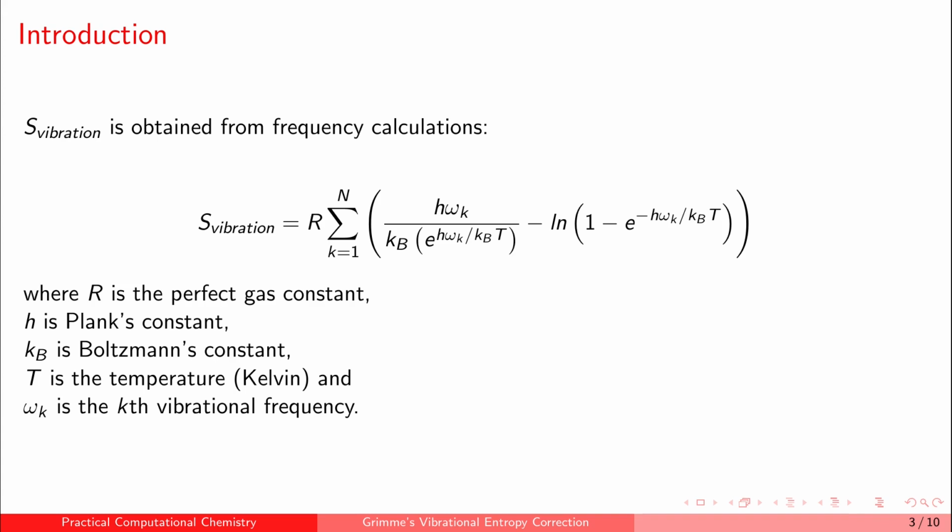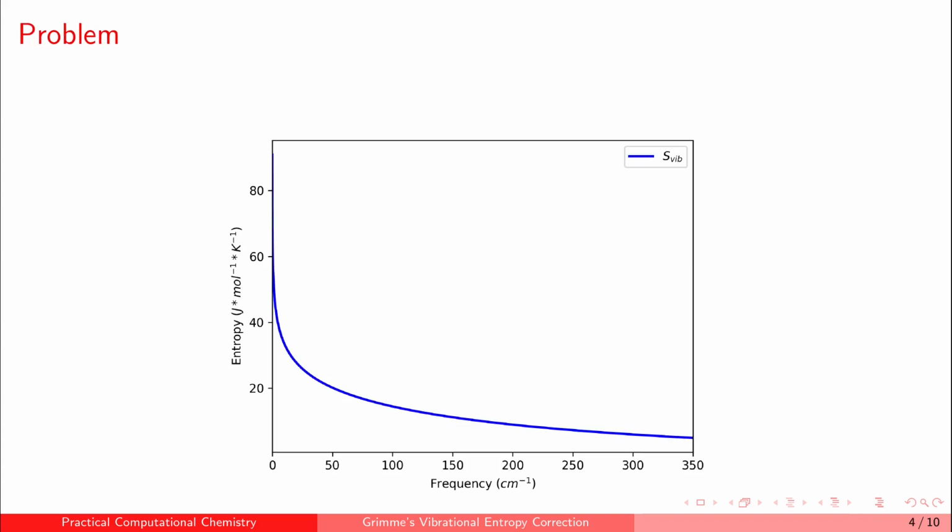And actually, if we plot this formula as a function of the vibrational frequency, we can see that for very low frequencies we have an asymptote that goes to infinity, and that of course doesn't seem quite reasonable. This method of calculation assumes a harmonic oscillator, and if we have a very low frequency, things start to break down, and we have this odd behavior. And this means that if you have very low frequencies in your calculations, the entropy won't get calculated right, and your free energy won't get calculated right.